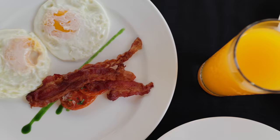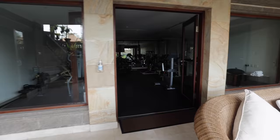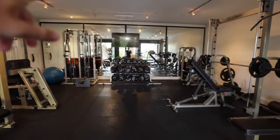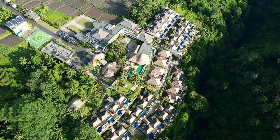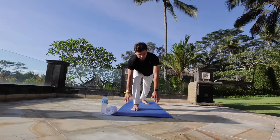Right behind me is the restaurant where you can come for lunch and dinner — breakfast is actually served in your villa. The gym here has pretty much every piece of equipment you need: bench press, bike, treadmill, dumbbells, leg press. There's also a little meeting room and library. Up in the courtyard area they do activities — tomorrow I have a yoga session scheduled. How beautiful is it just being able to walk out here during quarantine, enjoy the sun and the beauty of Ubud? It's super peaceful and quiet — nothing like Canggu.